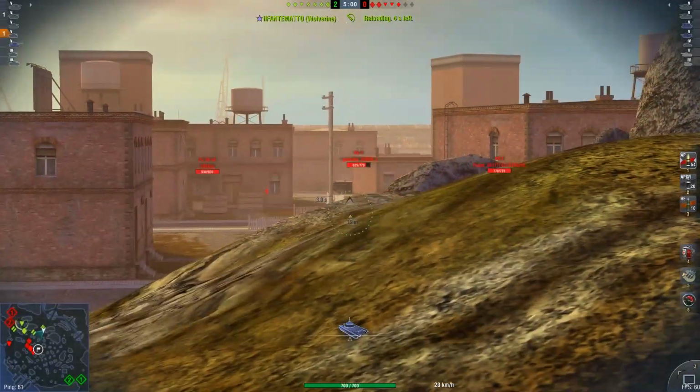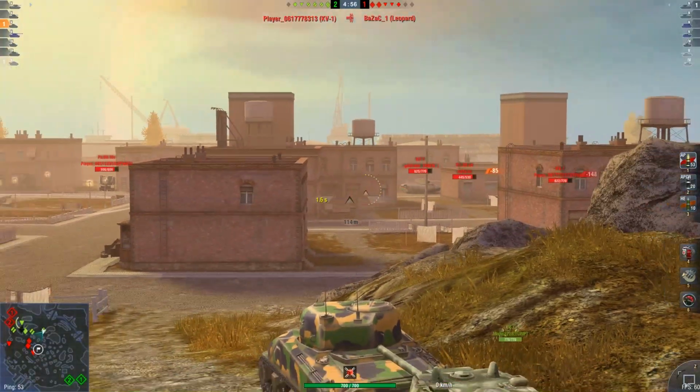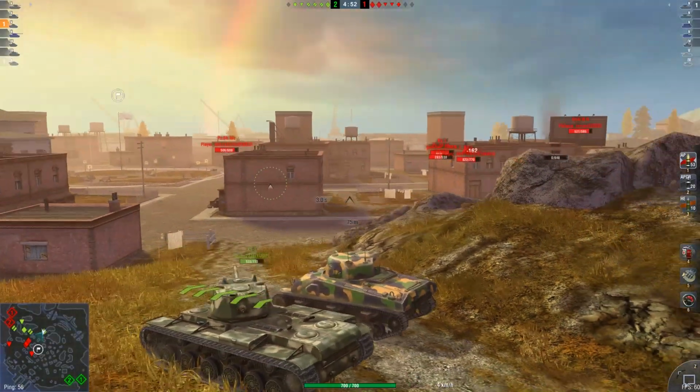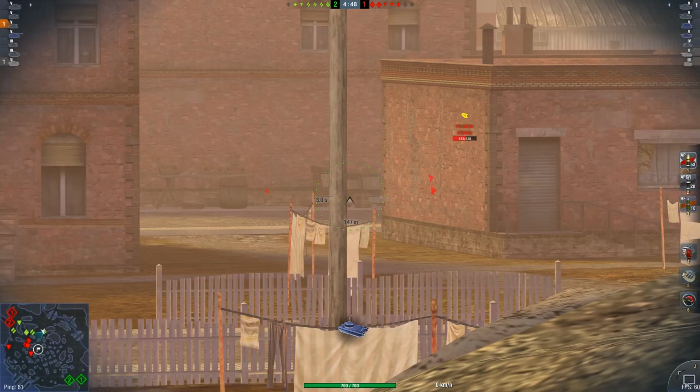We don't want to be hit by the toaster. I'm going for the track shot on the KV1, and the Panzer 38 dives in and steals the damages.